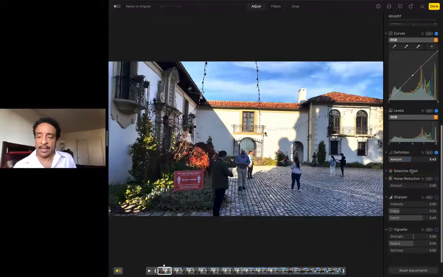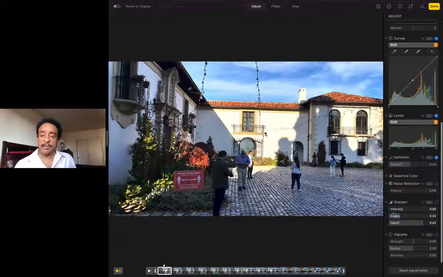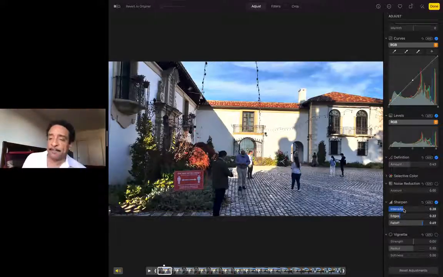All right. If the video is slightly blurry, not terribly blurry, but slightly blurry, you come down to sharpen. Click here and you can drag to the right to make it sharper. You don't want to do too much because then it'll start to get grainy. If there's a lot of grain in it, then this will reduce the graininess by removing the noise. I drag it up, and that can help.